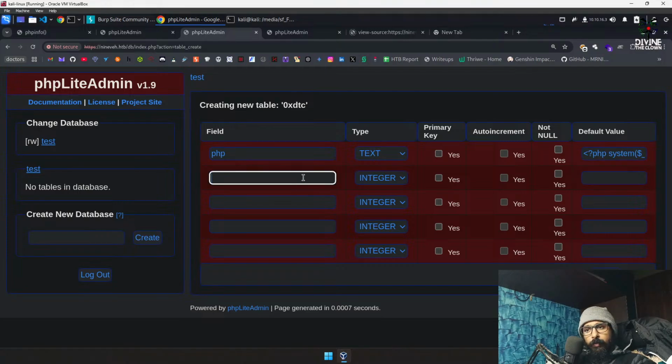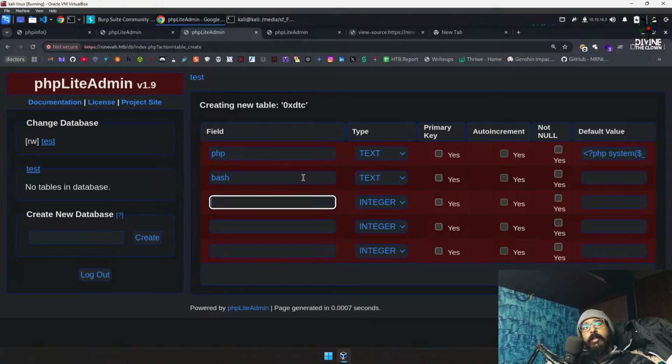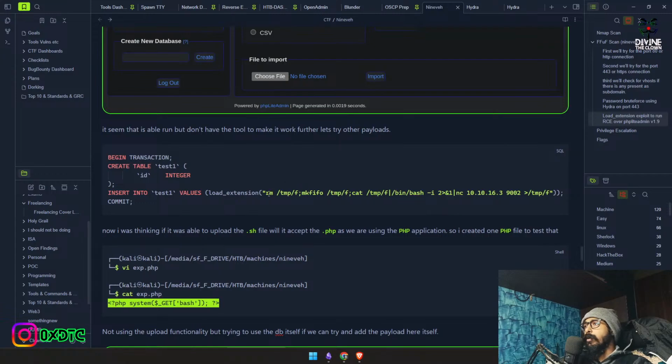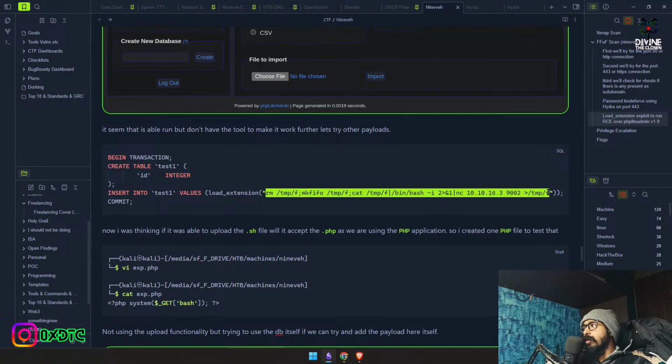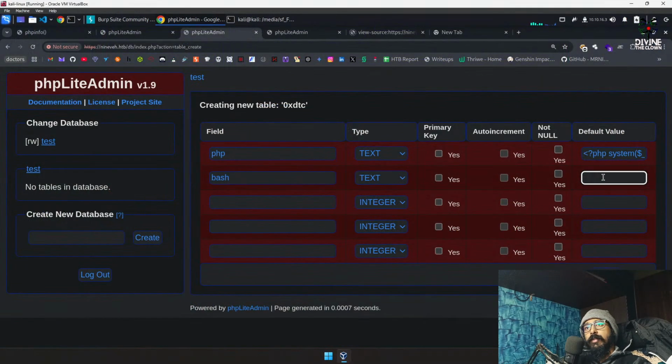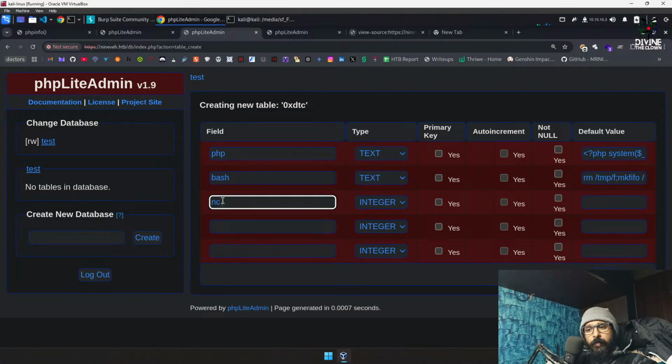Then there is gonna be bash. It is gonna be the same text. And over here we're gonna put this. And next over here is going to be the netcat.